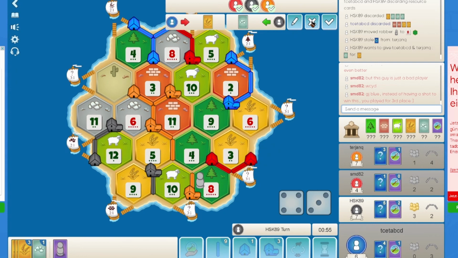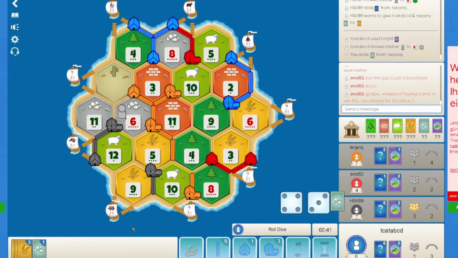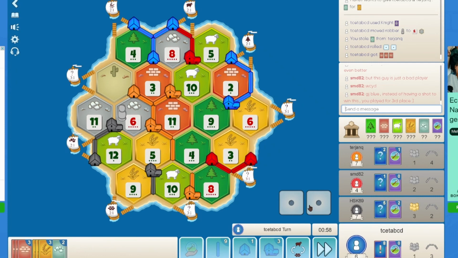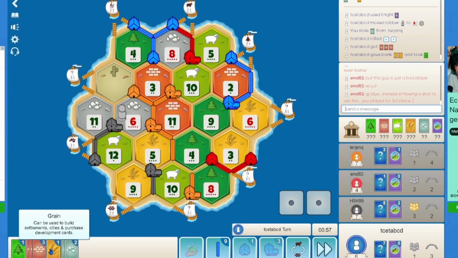That said, I will play my knight. I'm not sure why I wasn't able to steal from black there. That's a little surprising to me. Here. Wow, I took a wood instead of a brick. Sorry, instead of a sheep there. A mistake made by me, for sure.